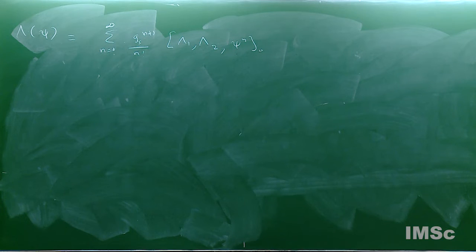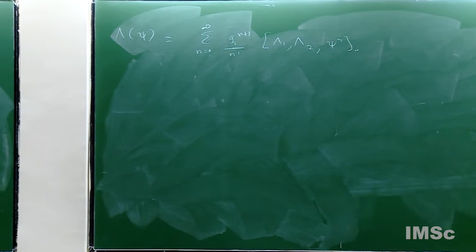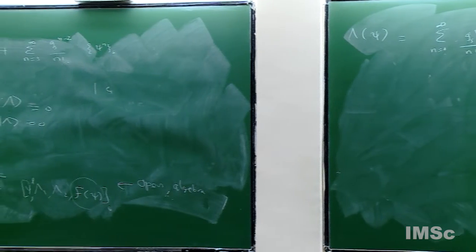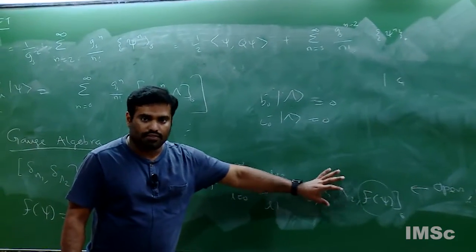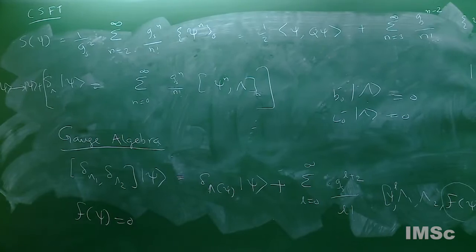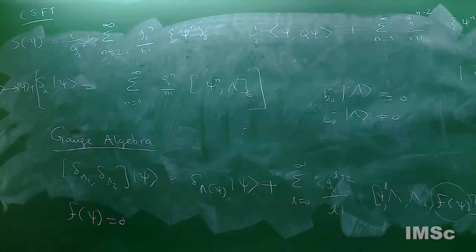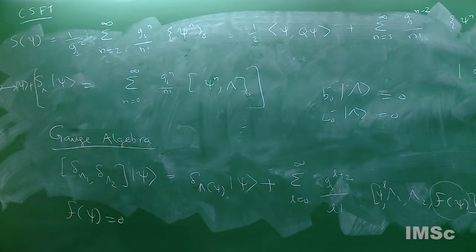So see, here the difference is that you have a field equation of motion coming, right? So that's an important observation. But on the other hand, since you are allowing the gauge parameter to depend on psi in any which way, why does it matter whether there's an equation of motion piece? So that's why we said it's a genuine gauge transformation, and this is a trivial gauge transformation. An action at classical level is invariant under this kind of transformation that we observed when we discussed the general gauge algebra, right? We just wanted to see that that actually happens in string field theory.